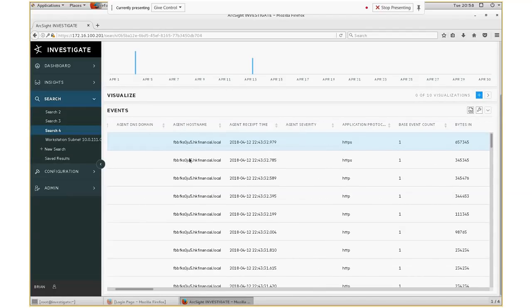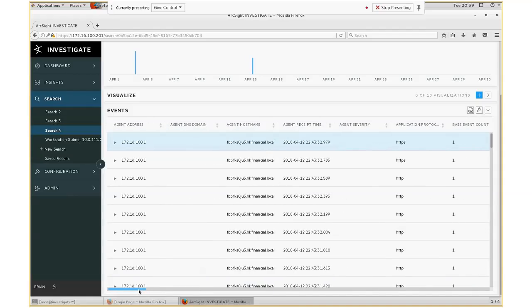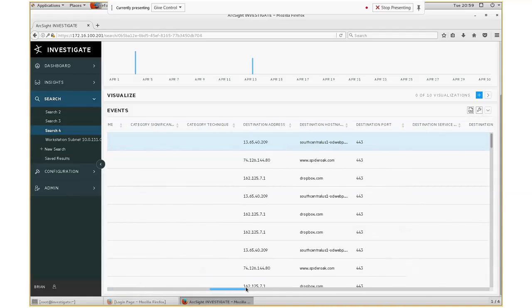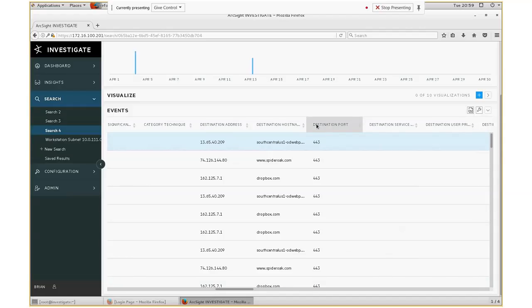The next cool thing that I really like, which is available in ArcSight Investigate, is the freeze pane feature, like in a spreadsheet. Because there are times where I had to export the events out to a spreadsheet and do some data manipulation. With ArcSight Investigate, let's say I'm looking at destination port or destination hostname. I could just right mouse click and select make sticky.